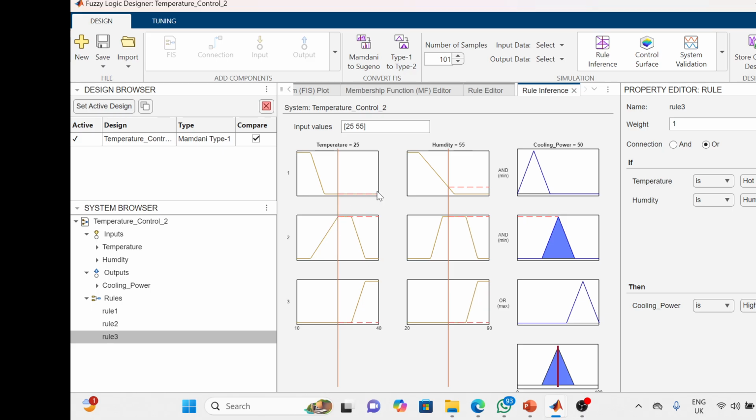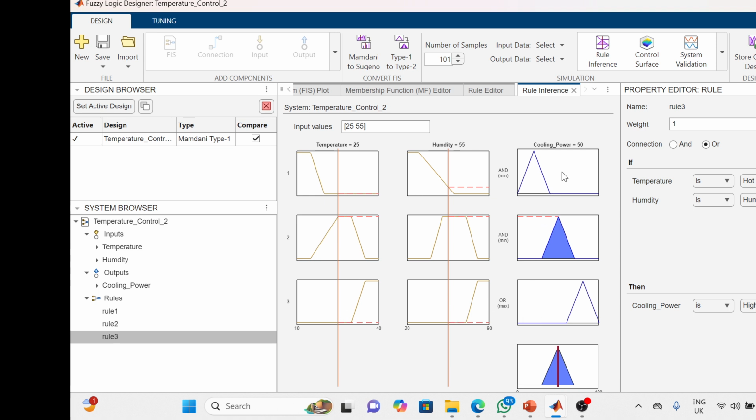That is for the 3 membership functions, and for the humidity of 55%, this is what we are going to have. So for the first one, that is humidity, I think cold, dry, then this is going to be the output. And you can see here cooling power is going to be 50. That is what we have here, this and this try to give us this. The second rule, this and this give us this. And the third rule, this or this one is or give us this. You see that here or here.